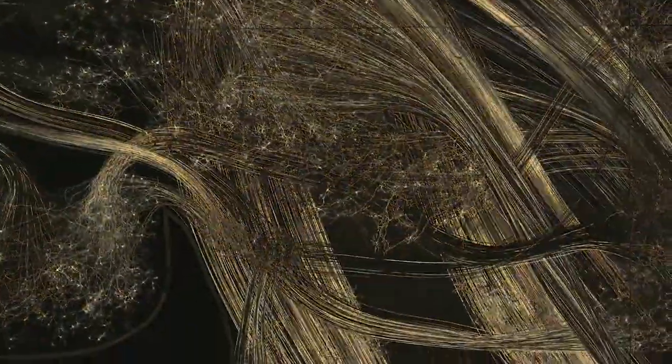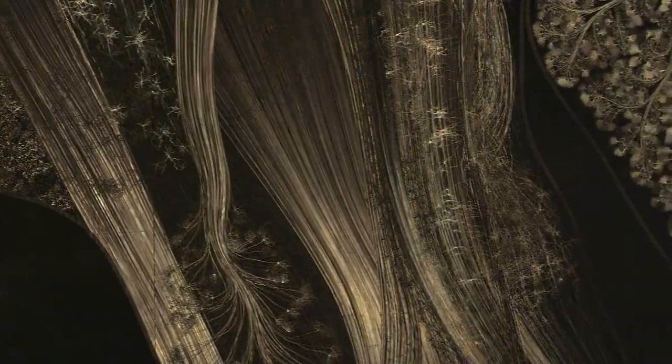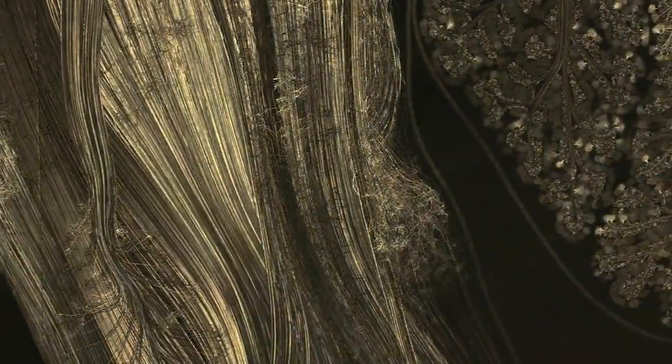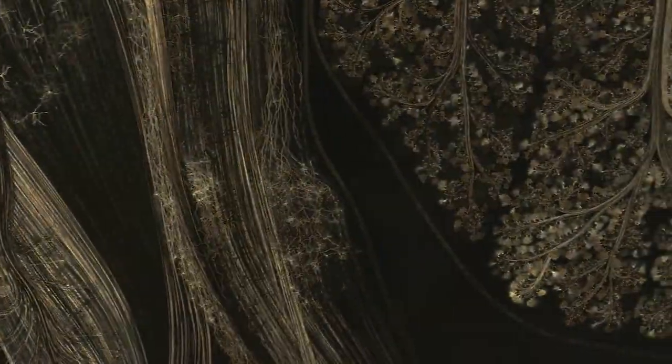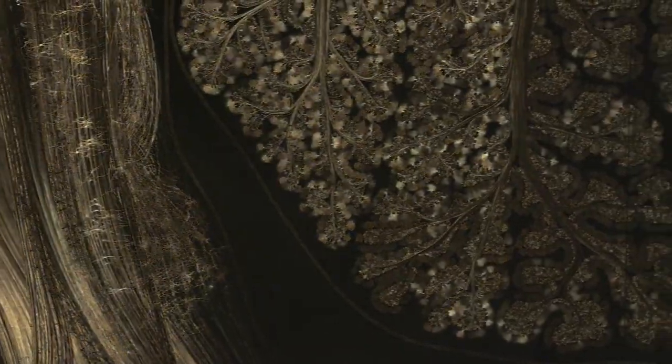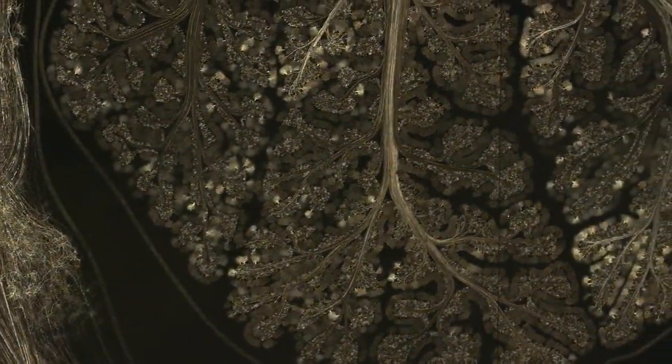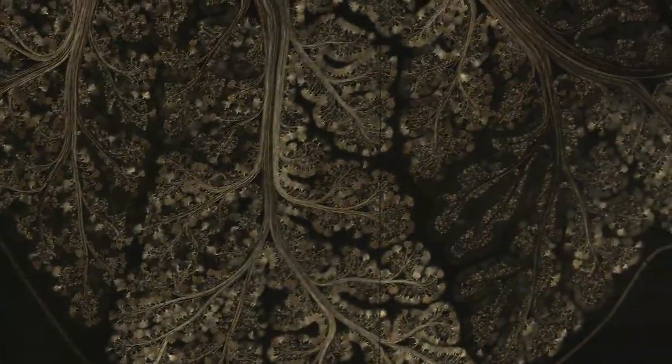Down here, we're starting to get into the brain stem. Here's the ventral tegmental area for you brain nerds. This is the pons right here. These are the huge pyramidal tracks which are carrying motor information down from the motor cortex. And this will become the spinal cord when we get down a little bit further. This is the reticular formation here. And these are some nuclei here which are doing things like helping you to breathe, helping you to sense that you're hungry. Just really basic reptilian brain kind of stuff which is controlling basic life functions.